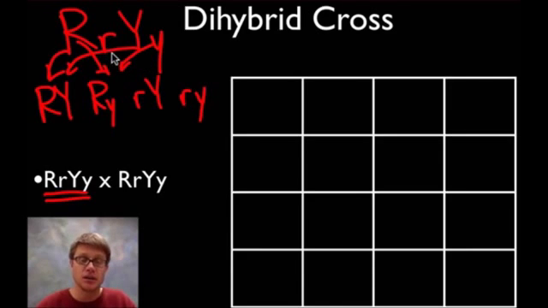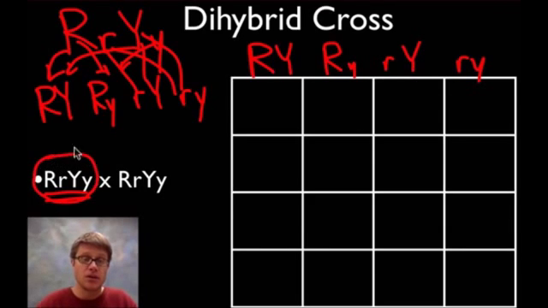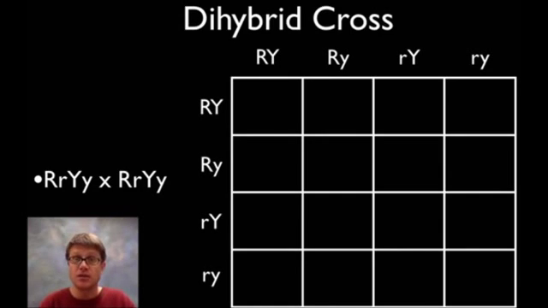Since they're giving one of each letter, there's only 4 possibilities that they can give. It's getting to be kind of a mess, but those are the 4 right here. Those 4 are going to go across the top: big R big Y, big R little y, little r big Y, little r little y. Those are the 4 gametes that you could produce. In other words, with this parent, you can only get 4 combinations of the 2 letters. Same thing down this side, because this other parent is going to be exactly the same. It would take me a long time to write all of those out, so let me throw those in here. These are all the possible gametes you could get from the parents.